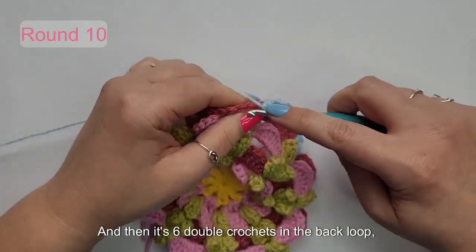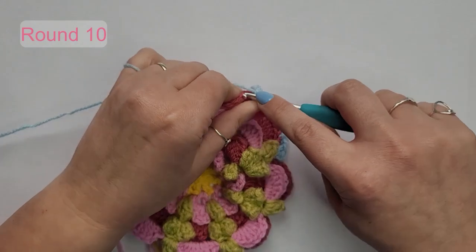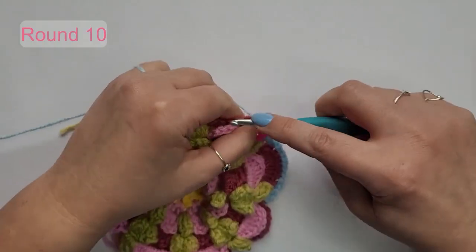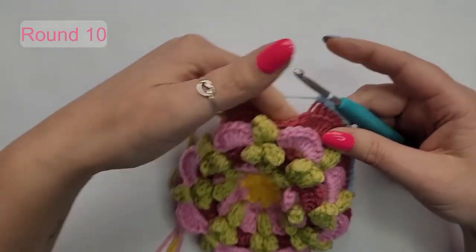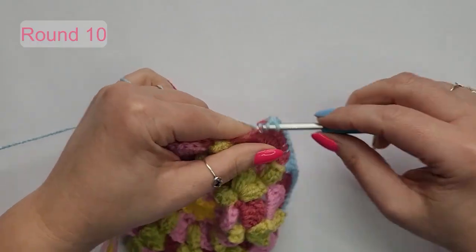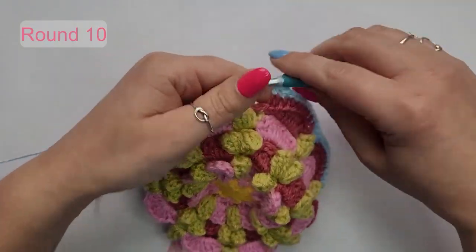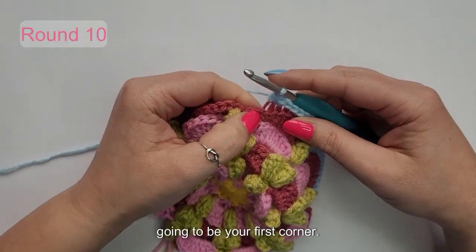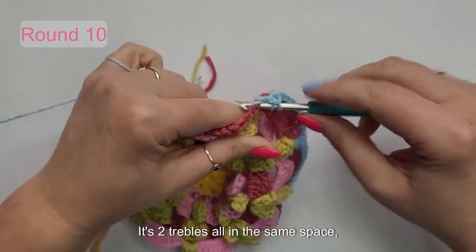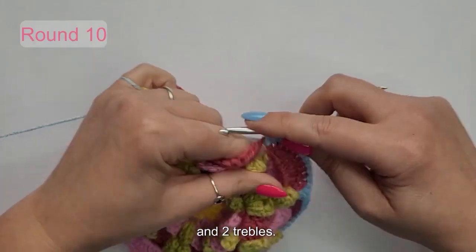and then it's 6 double crochets in the back loop only, 2, 3, 4, 5 and 6, and then it's 2 half treble crochets. That's 1, 2. So you can see it's working up. And then in the next chain 1 space, this is going to be your first corner. It's 2 trebles, all in the same space, chain 2 and 2 trebles.